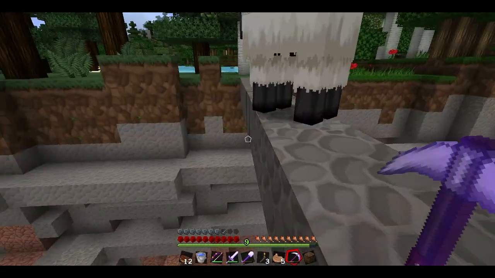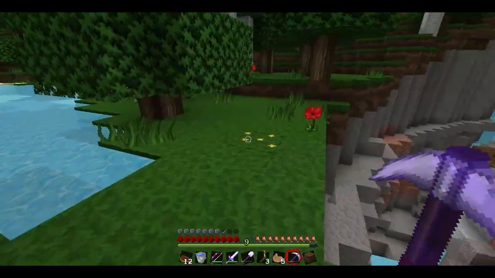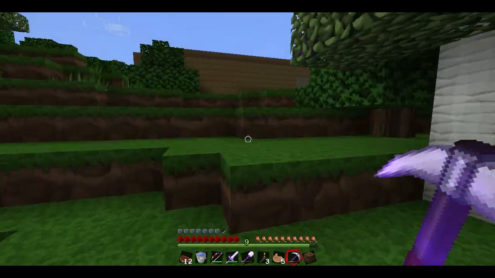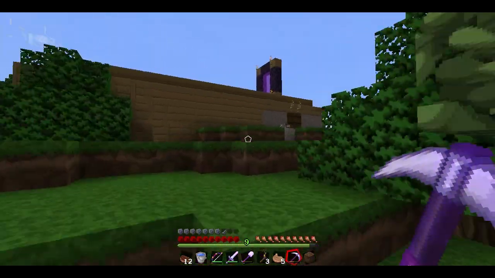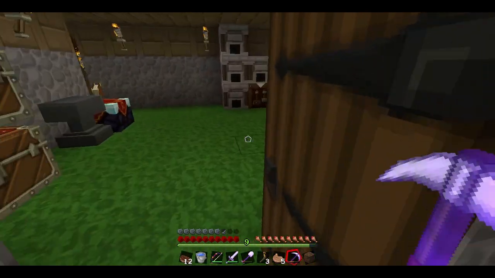Oh, hello, Mr. Sheep. Right, I'm going to have to jump over here. There we go. Did he fall off? No. Right, we have got to go and smelt the iron. We can go and check on how the sugarcane situation is going down there as well, because the more that we've got, the more books we're going to have.